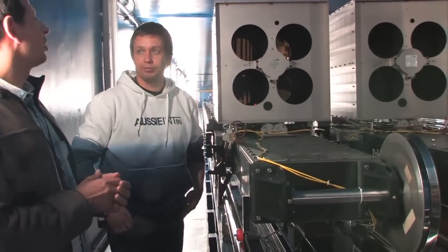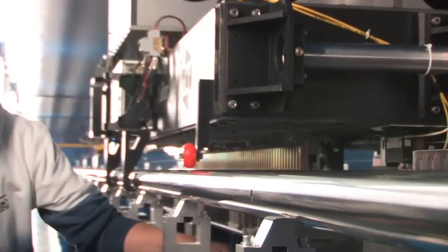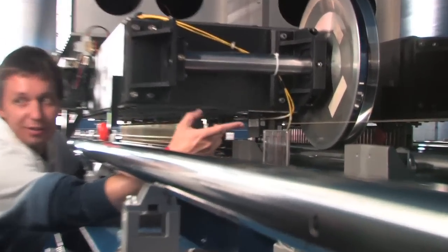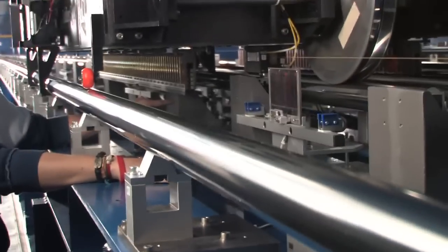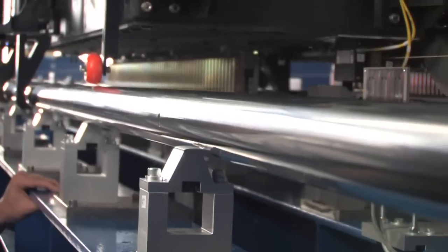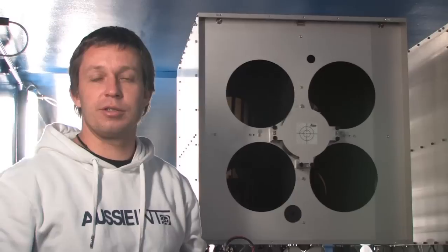That's the idea of this variable curvature mirror. Below you have a big part which is a magnet, and we move it by putting current on an actuator — it's an electromagnet. We push or pull the carriage by putting the current in one direction or the other. We measure its position accurately through an optical encoder below. Then we have a metrology which comes from the center of the tunnel, follows the same path centering the system, and exits on top and comes back. With this we control the position of the carriage to a few nanometers.